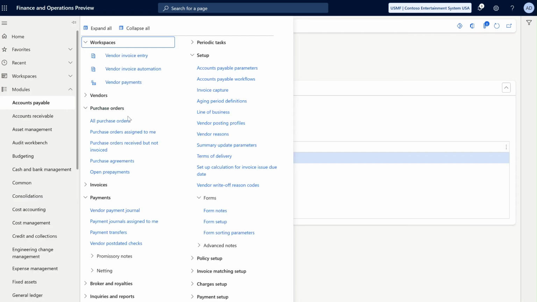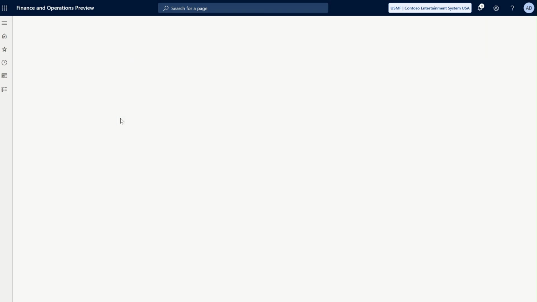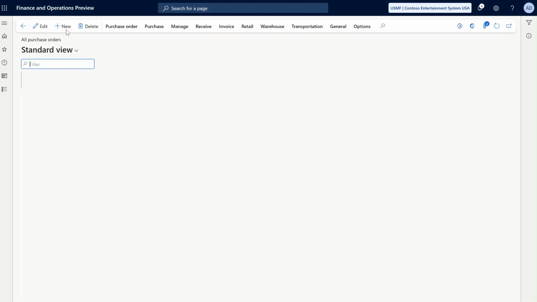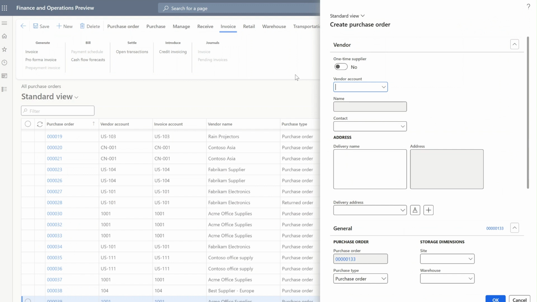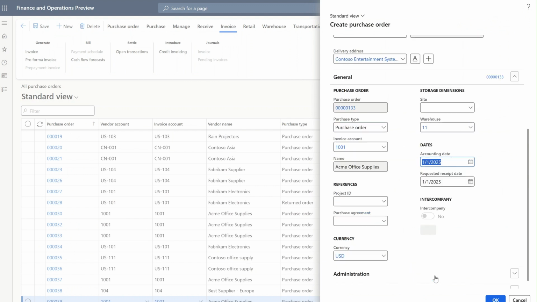Now let's create a purchase order from accounts payable, purchase orders. I will create a new order from this vendor and I will select my warehouse and site and I will change the currency from USD to euro, and this will be my transaction currency.